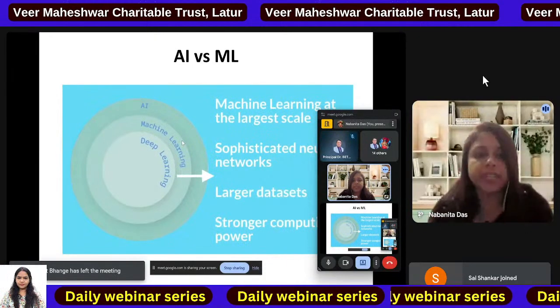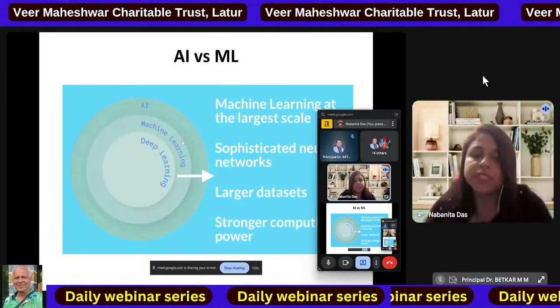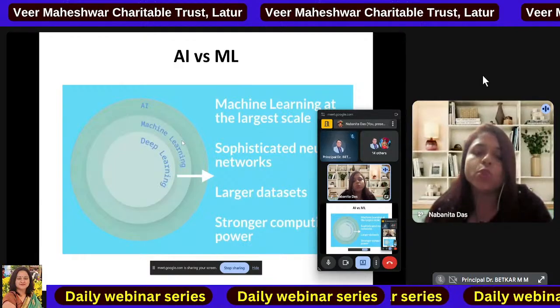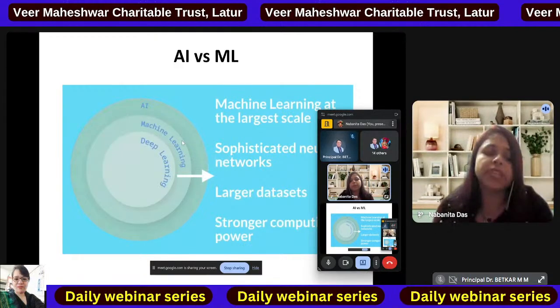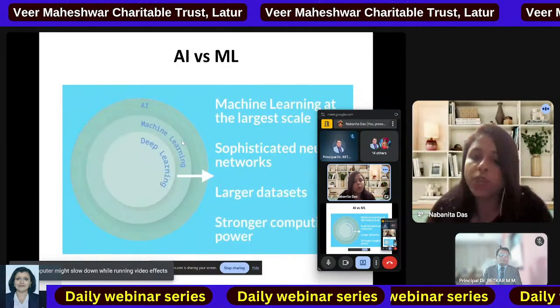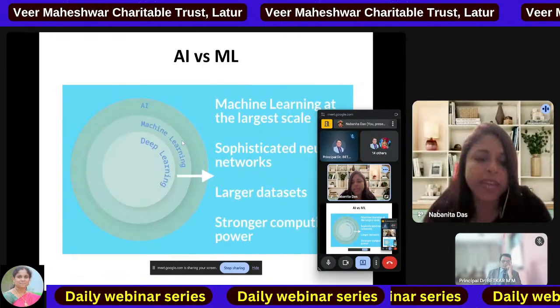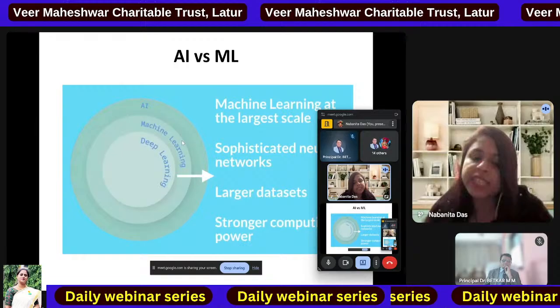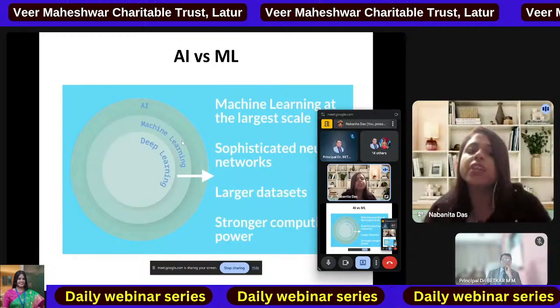In humans we have a brain. Inside the brain we have neurons. Those neurons have the capability to solve problems, and they basically solve the problem by learning something. So machine learning is the technology that enables a machine to learn by checking complex patterns. Machine learning is basically a subset of AI that helps the system to learn something.